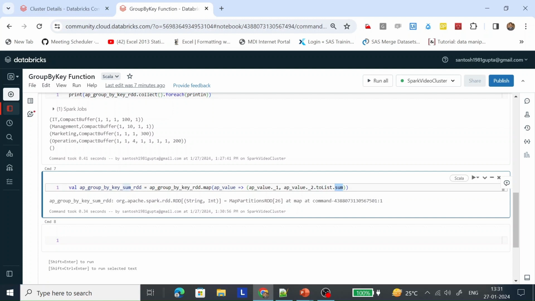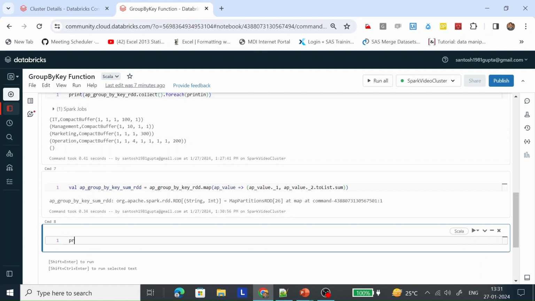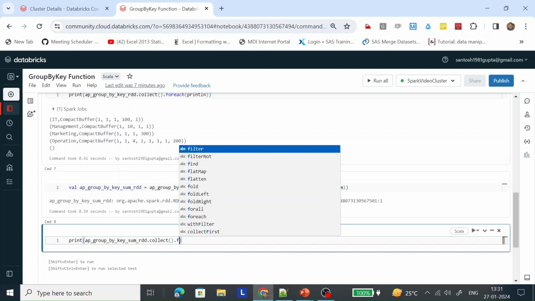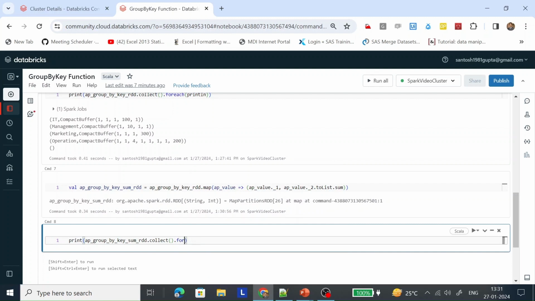Whatever values are present in the list, just sum them, and the summation will be done for each key. Okay, so let me print it so you can figure out what I'm talking about. Collect, and on top of the collect, call foreach and do the print.